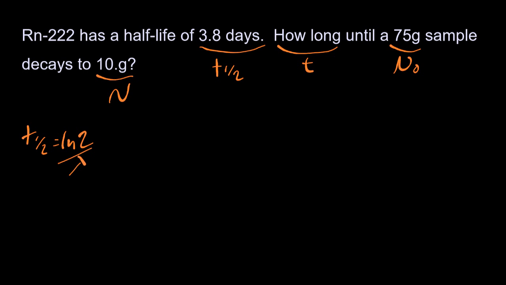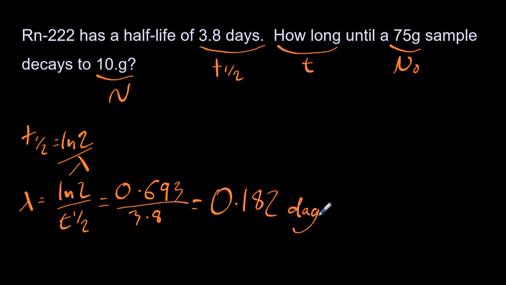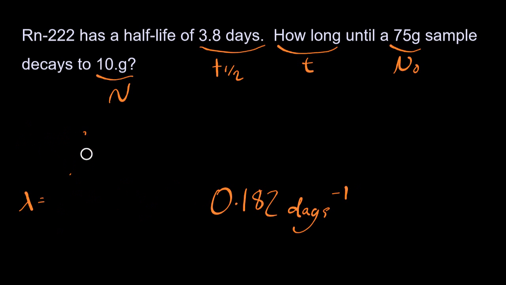Using the shorter equation first, rearrange to get that decay constant, which is 0.693 divided by 3.8, and that gives me 0.182, and I'm pretty sure that must be days to the minus 1. I don't think they're going to be bothered about the units either, to be honest.